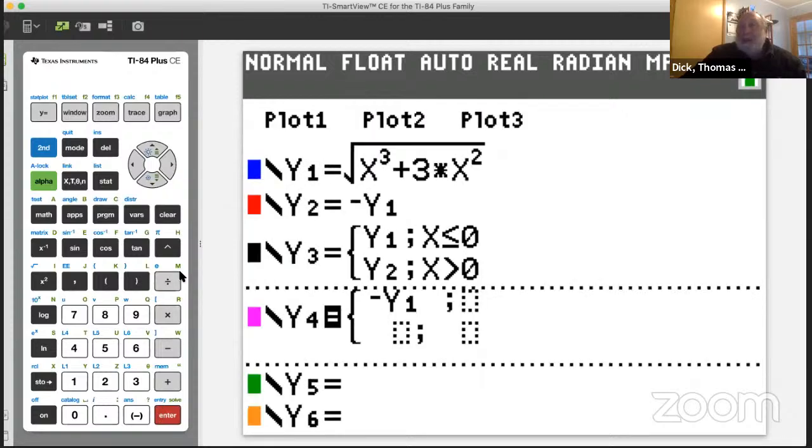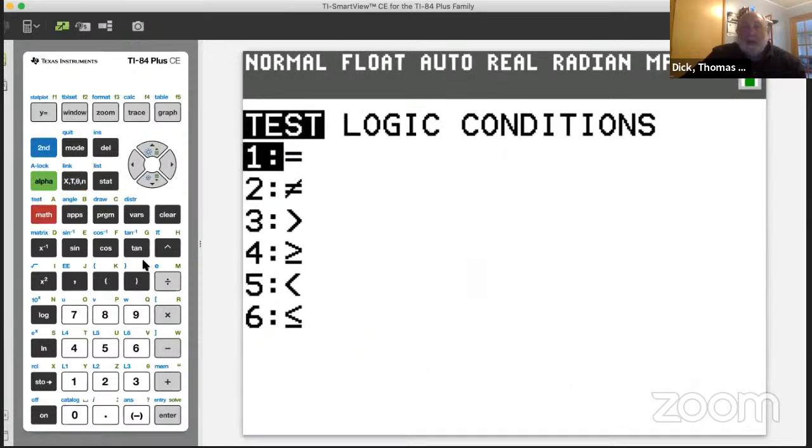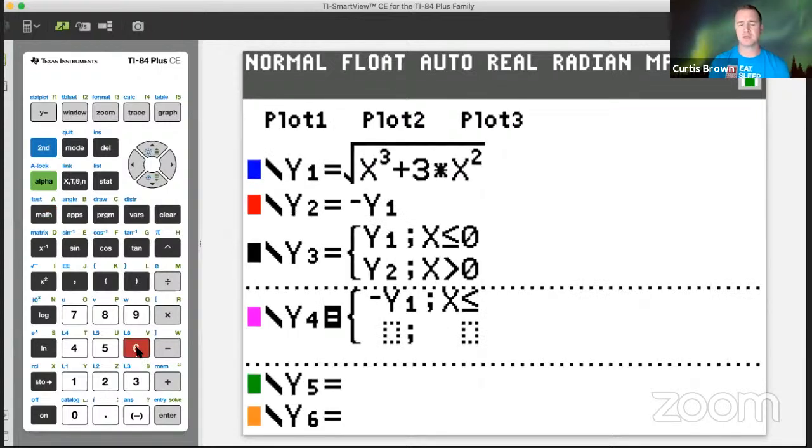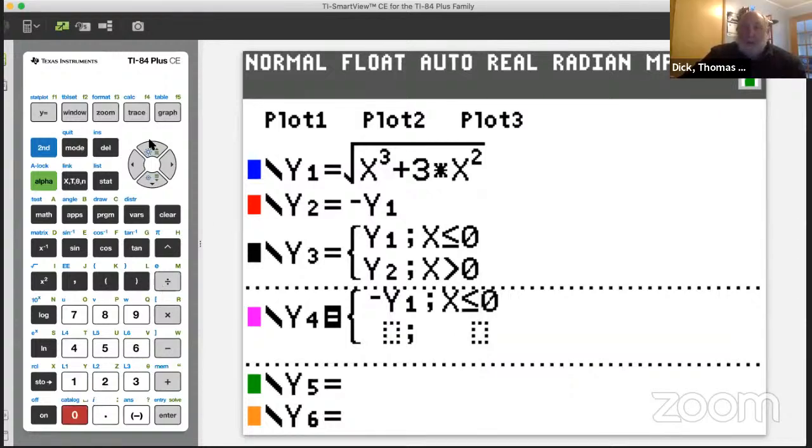For the x's that are less than or equal to 0, I'll go over to the right of the semicolon, get my x, and go to the test menu to get my inequality sign. Now you can go to the conditions there. See that option on conditions? That'll give you all of those possible scenarios that you might use. So just another option there. Okay, thank you.